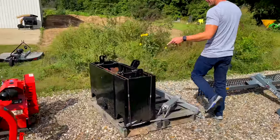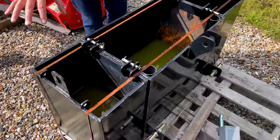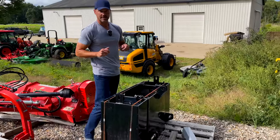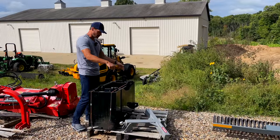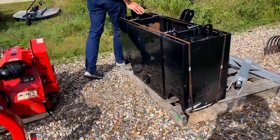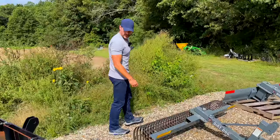I'm gonna sell off this prototype. Never got any further than that. It is too expensive to put into production, but it's got a main ballast box here, and then it's got two side ballast boxes on it that you can actually take this side and move it over to this other side, all right? And the reason for that was if you are gonna be traveling along like a ditch bank or something and you wanna have a lot of counterweight on the other side, this gives you the ability to do so. It has some built-in storage tubes there to bring along some tools with you, 2-inch receiver, quick hitch compatible, all that kind of stuff. It's gonna be pricey. I gotta look at the numbers and see where we gotta be at on it, but I'll make a good deal. It's just been weathered. It was kind of a dead project, so it's just been hanging out. I haven't been using it because I didn't wanna get anybody's hopes up at the time.